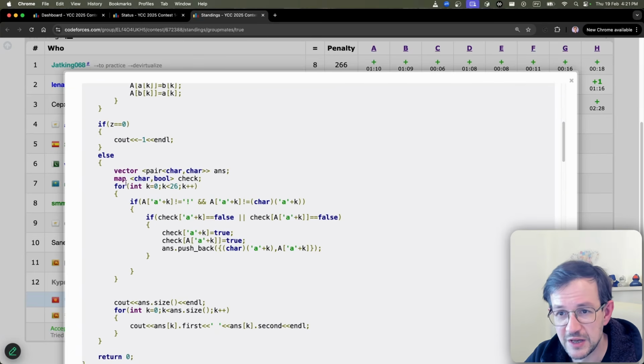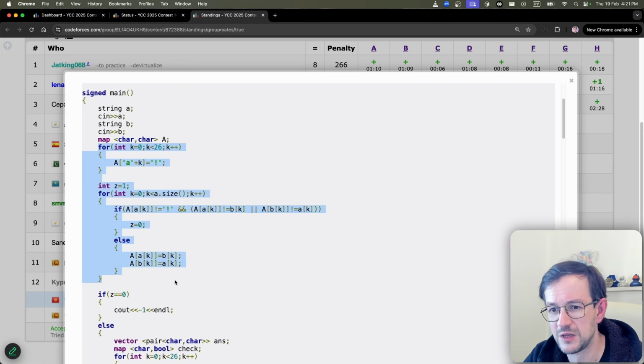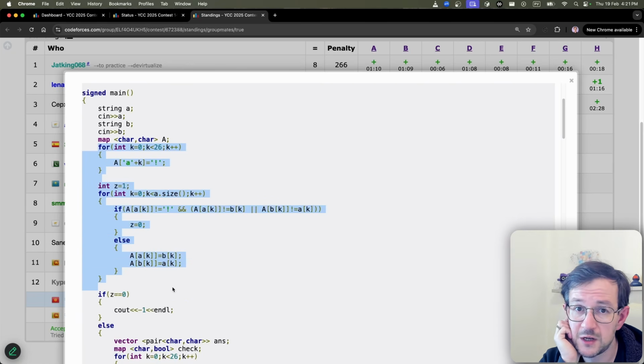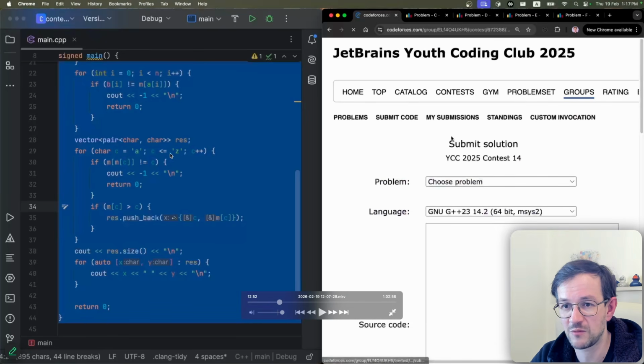Another problem is that it's very easy to overcomplicate things. So here is a clearly overcomplicated solution. In problems like this, when you have only technical difficulties, the trick is to make your solution as simple as possible, so it's easy to write and easy to validate. If you overcomplicate your solution, it's very easy to make a mistake. So let's find the mistake here. Map from char to char. You can make loops over characters like I did here. These loops look much easier than yours.